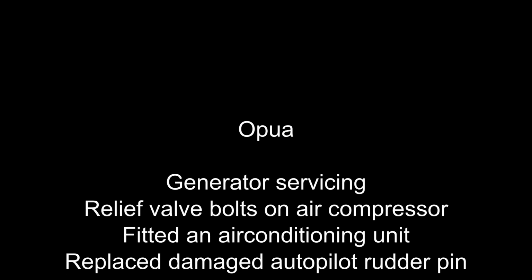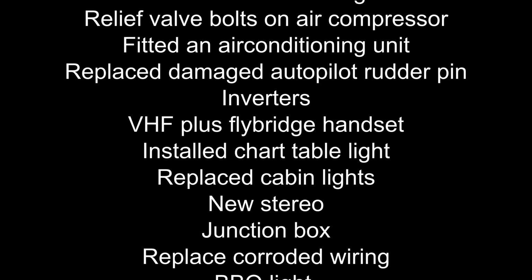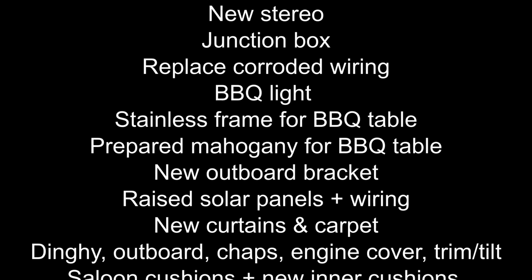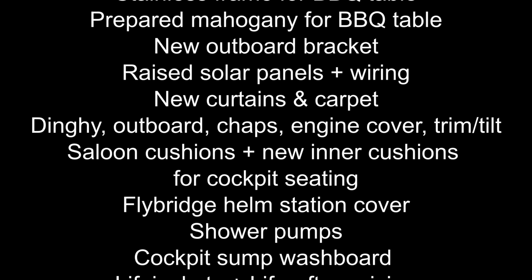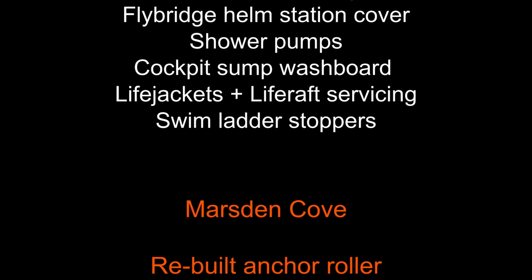Since returning back into New Zealand in October 2020, we'd managed to complete a crazy number of tasks from our must-do and wish lists in Opua. Aside from the necessary mechanical, electrical and plumbing maintenance and repairs, as well as some aesthetic feel-good upgrades, some of the tasks included servicing to Cat 1 safety equipment that we'd need in order to leave New Zealand again.